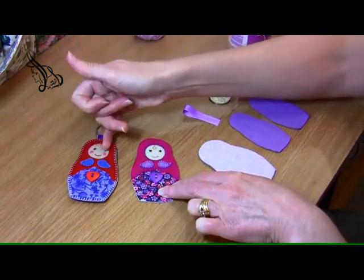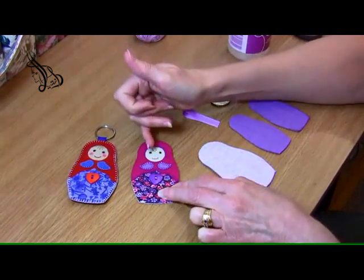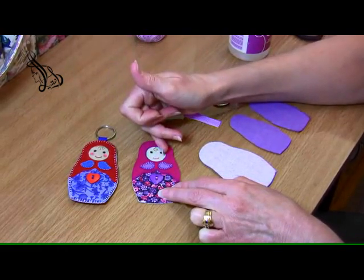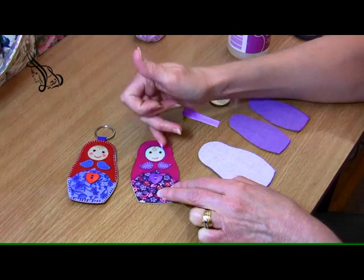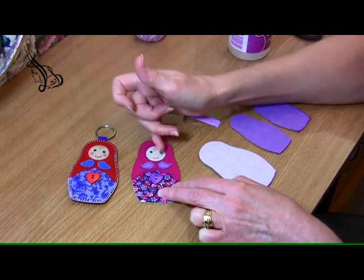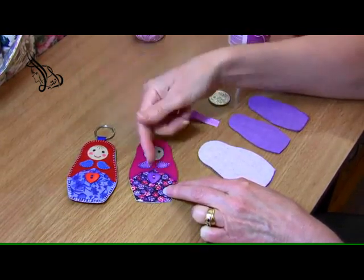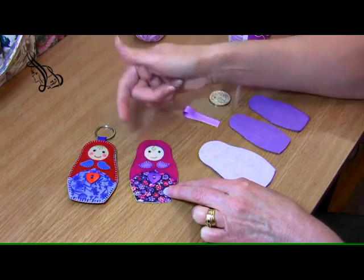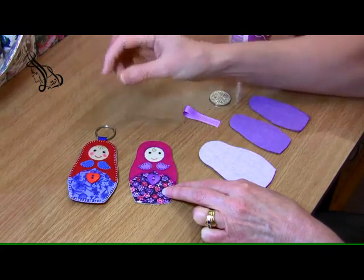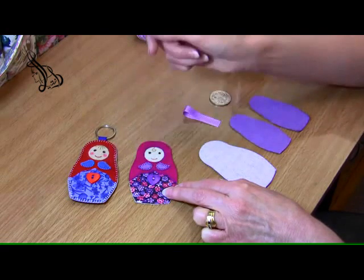You can pop a couple of little blush cheek spots on your little babushka's face if you like. You can quite simply do that if you've got some little fabric markers. You can use a fabric marker. You can just use your own makeup, just a little bit of blush there with a little cotton tip is fine. You can use a watercolour pencil, or you might want to leave it just plain like I have there. I've also added our little button, just sewn our little button on. If you don't have a novelty button like that, I have included a little heart shape template that you can just iron on and just applique around just like you have your other pieces.